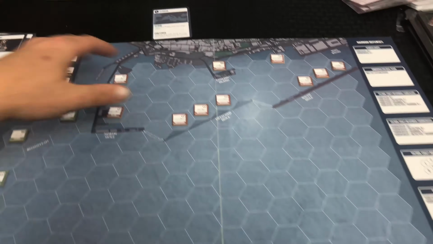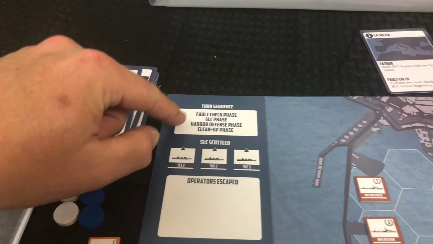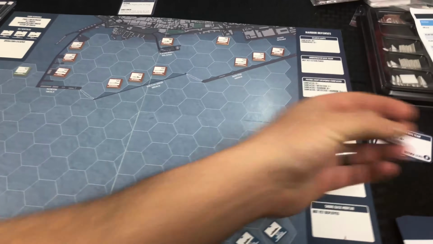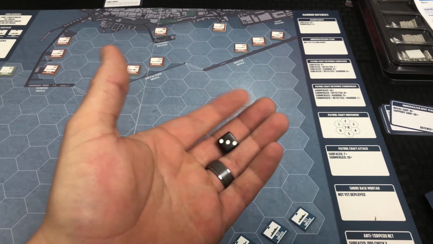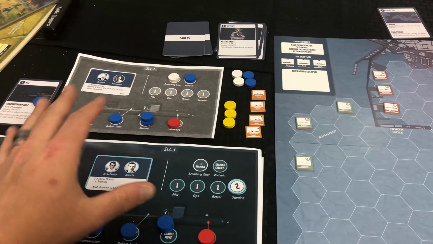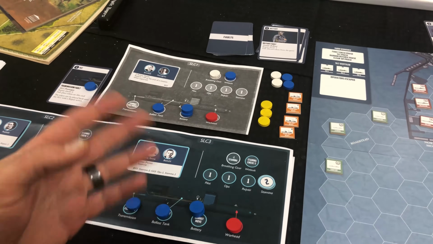All right, so we did our initial fault checks. Now we're good as far as the fault check phase is concerned. But normally when you hit your fault check phase, which is going to be the start of each one of your turns, you will take a special D3, a 6-sided die, but it'll have 2 1s, 2 2s, 2 3s on it, and you'll use that for your fault check phase normally. So if we were doing a normal fault check phase, we would roll it, and whichever SLC it rolled would just draw 1 card and do a fault check.